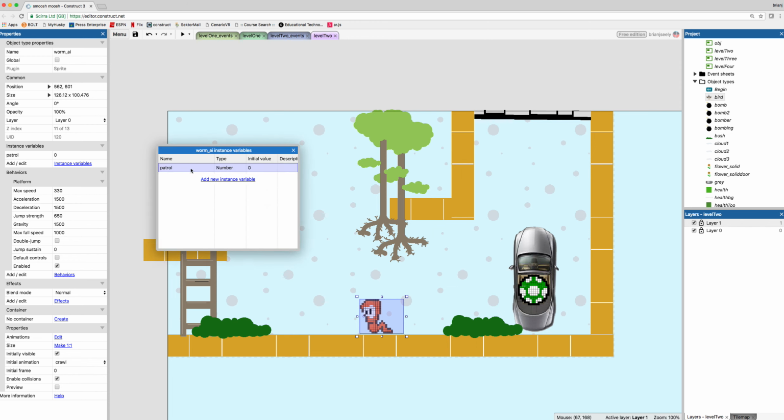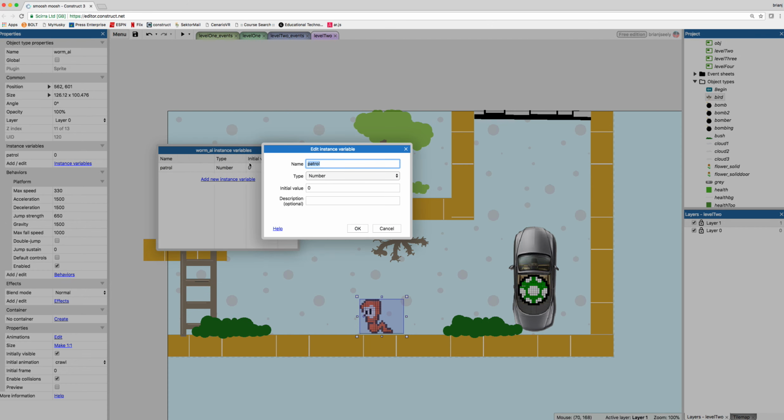And I want to just, well, apparently I'm going to call it this. I want to call it patrol. I'm calling it patrol because we're just assuming this little bugger is just patrolling this little area here, okay? And I could use a Boolean, where I turn it off and on, but this isn't going to be an off and on instance. This is going to be directional, as you'll see. So I want to have a clear 1 or a clear 0. So I'm going to keep it at number, and then initial value is 0. So we're good to go there, okay?